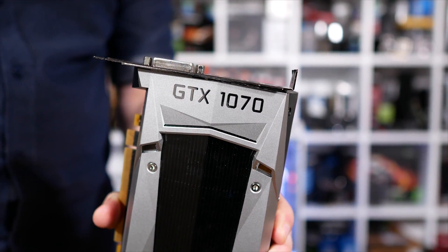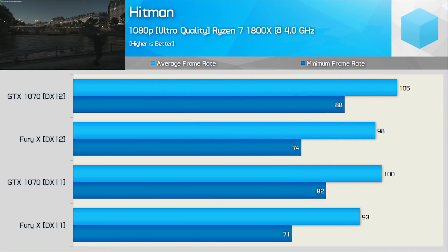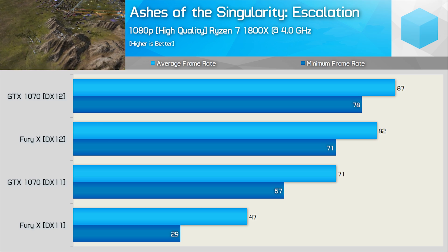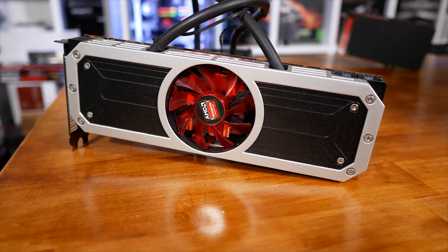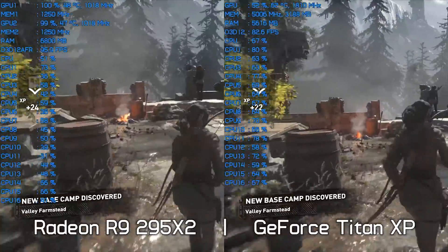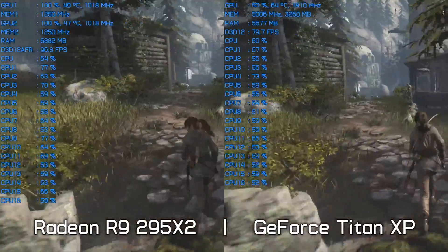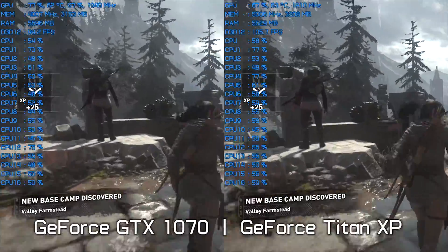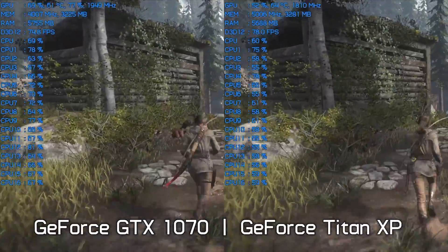Still in that video we saw a couple of really interesting things. Nvidia's DirectX 12 performance has greatly improved, and as a result under realistic conditions the GTX 1070 looked great in relation to the Fury X when testing with games such as Ashes of the Singularity Escalation, Deus Ex Mankind Divided, and Hitman. We also found some interesting results in Rise of the Tomb Raider when comparing the R9 295 X2 to the Titan XP.